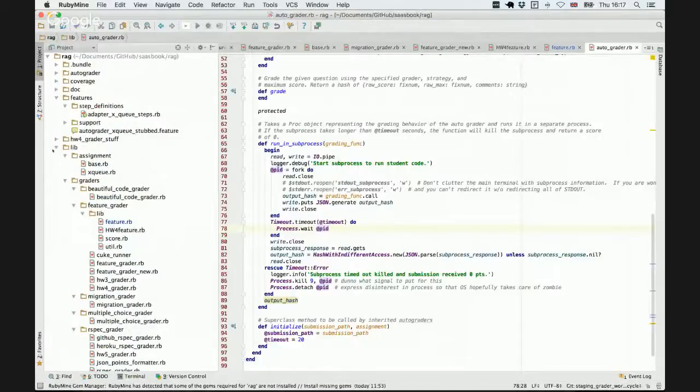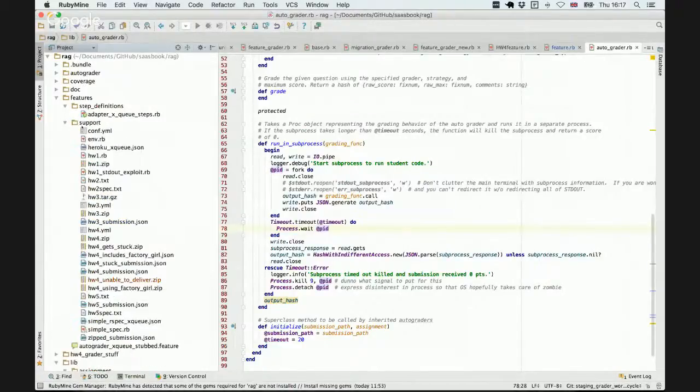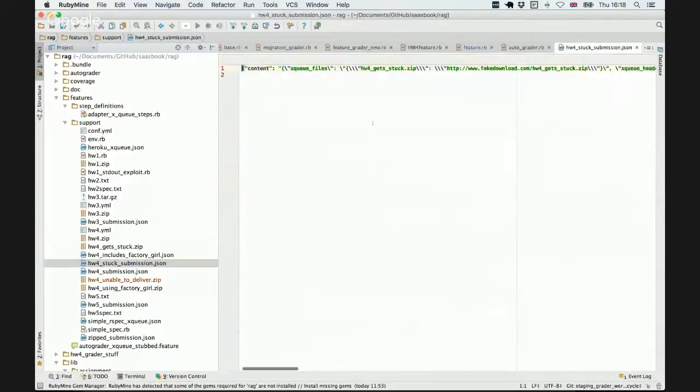Well, the thing that I've been doing, so that was how I started into this, is what I did was I added, so where has it gone? Homework 3, and I haven't got it in this. But you can see basically if you've got a submission from a student that has a problem, you can create a new zip file of that, stick it in the support directory. You then need to create an associated JSON file that mentions the name of that zip file in these two places.